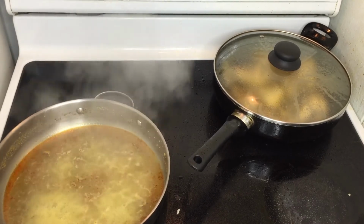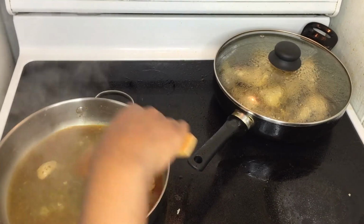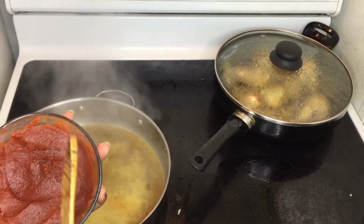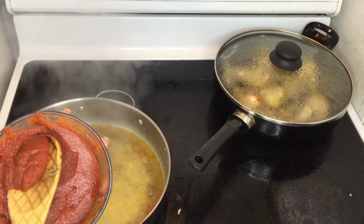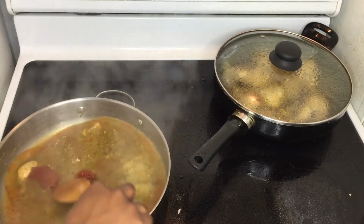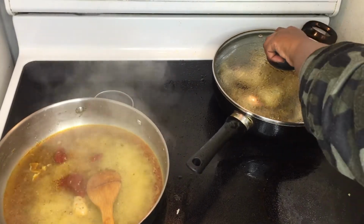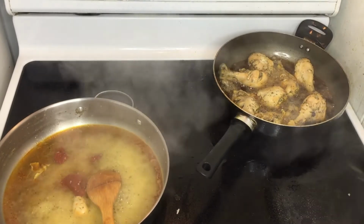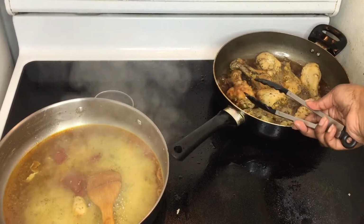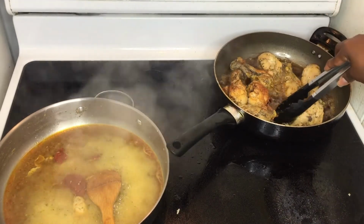And we're going to use where the chicken was boiling to make our sauce. So I've just turned the stove back on over it, and I'm going to add about a tablespoon and a half of tomato paste and just incorporate that in there. Just let it cook and dissolve. I'm just flipping the chicken real quick while the tomato paste dissolves in the little sauce mixture.